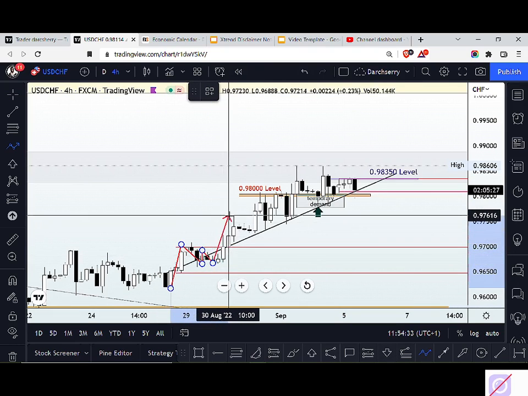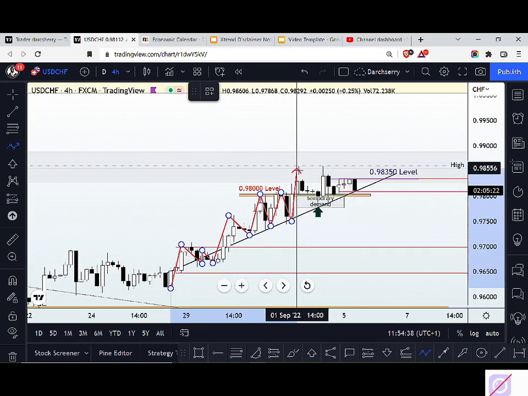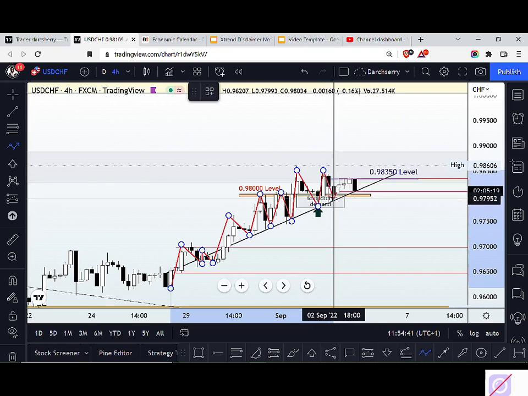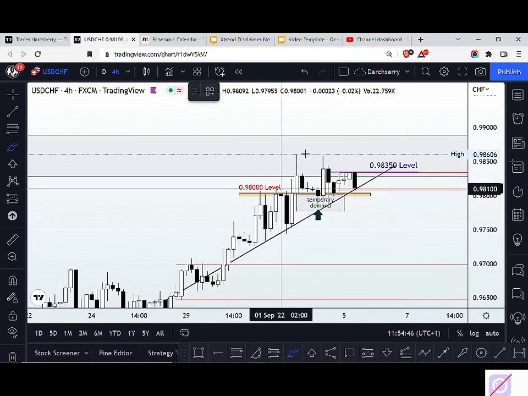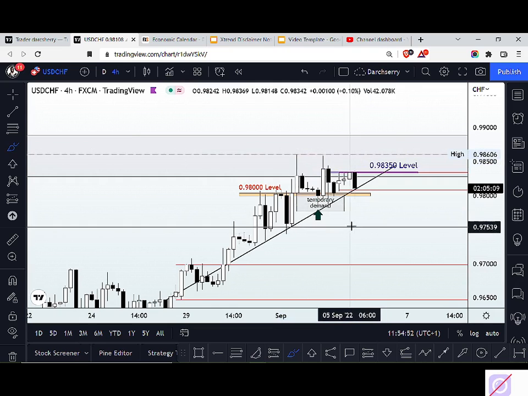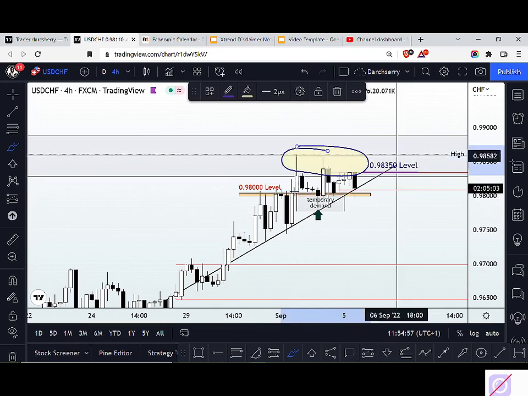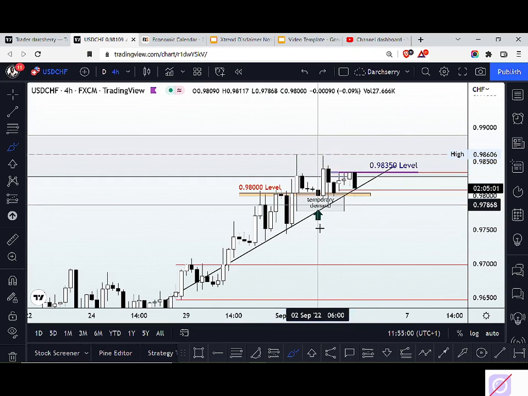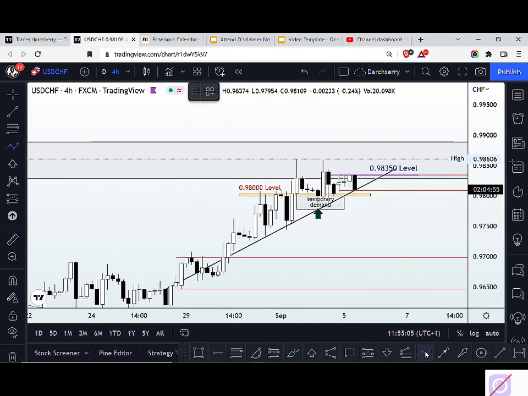We saw how price, you see how it respected it. Anytime price comes there, it bounces off to the upside. We can see that. And now I showed you this setup here on the daily time frame, this multiple rejection of the 0.98500 area. So what I'm looking forward to is this: will this rejection push price to the downside? Will the strength of the sellers at this point be strong enough to send price crashing to the downside? Well, to answer that question, what I want to be looking forward to is a breakdown of this bullish trend line.